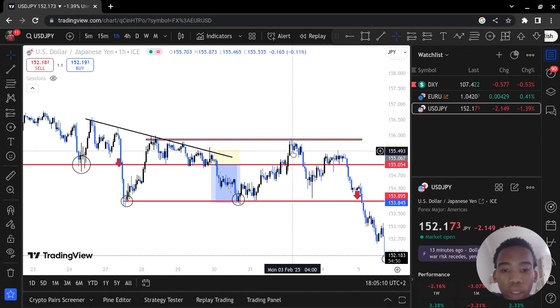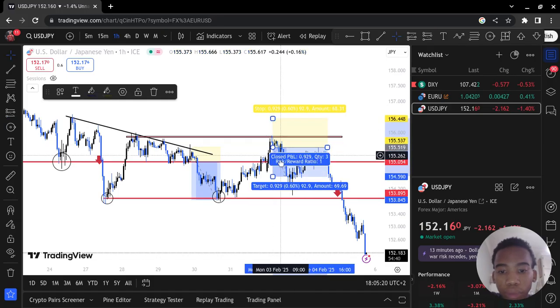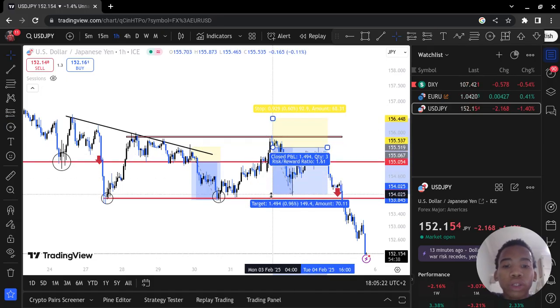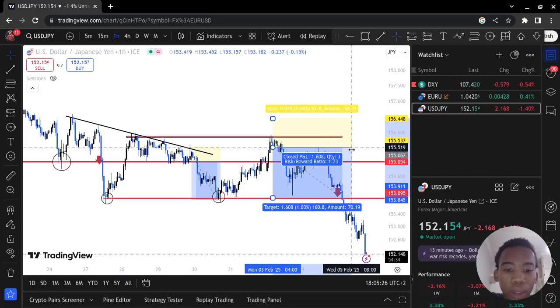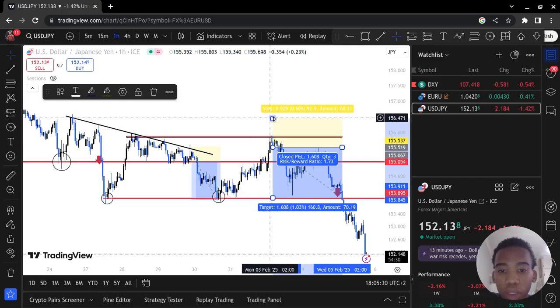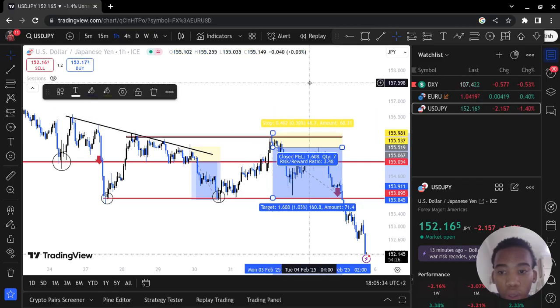And this 4 o'clock candle would have been your confirmation if you wanted to enter sells off of support and resistance, which would have been a great trade. It would have taken a couple days, but 160 pips is a lot, right? Especially knowing where to put your stop loss. That is a 1:3.5, right?